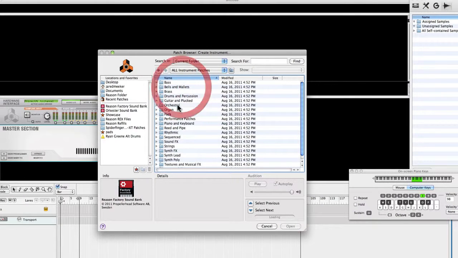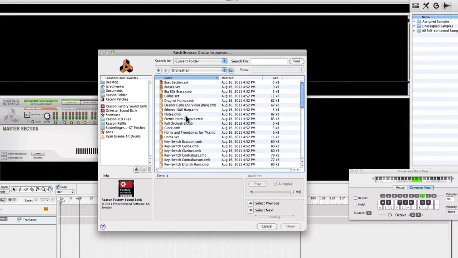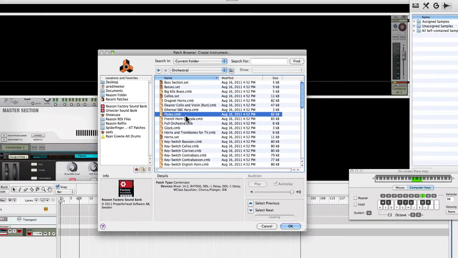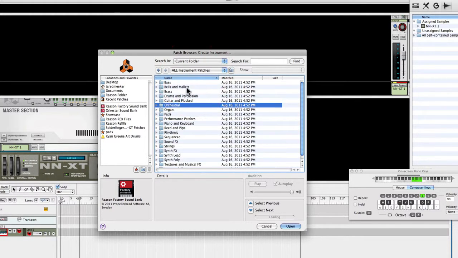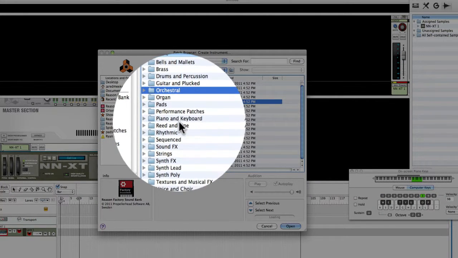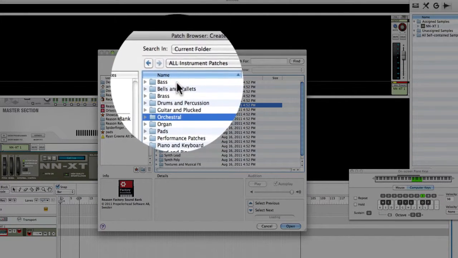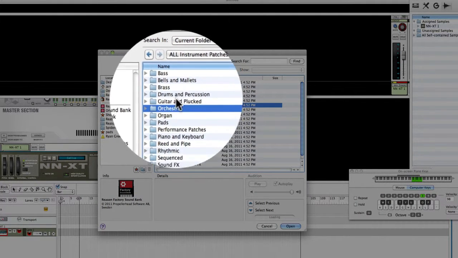And notice, if you click on a Combinator, it opens up a Combinator patch; if we click on an NN-XT, it's going to open up an NN-XT patch, depending on what device you're on. There are all different kinds of sounds there: organs, pads, rhythmic sounds, strings, bass, many different sounds for your songs.